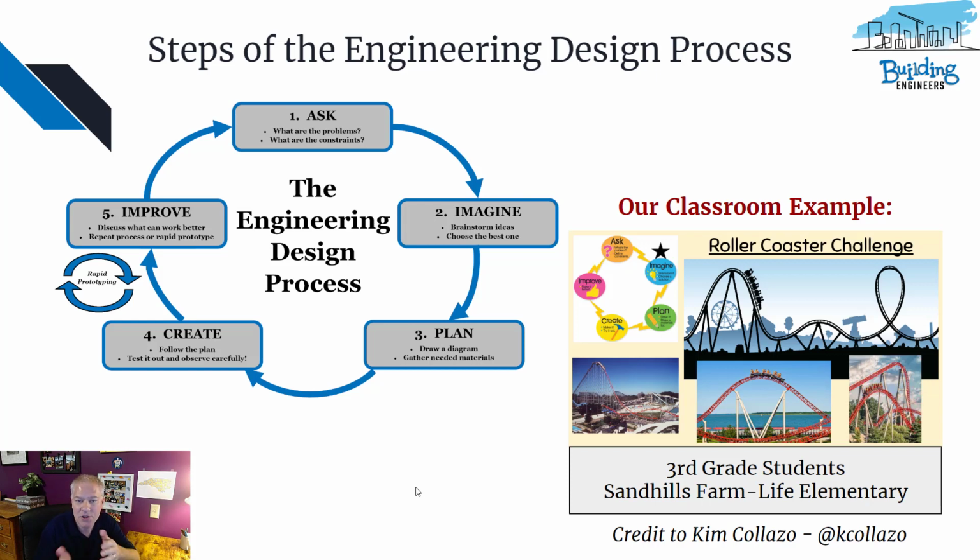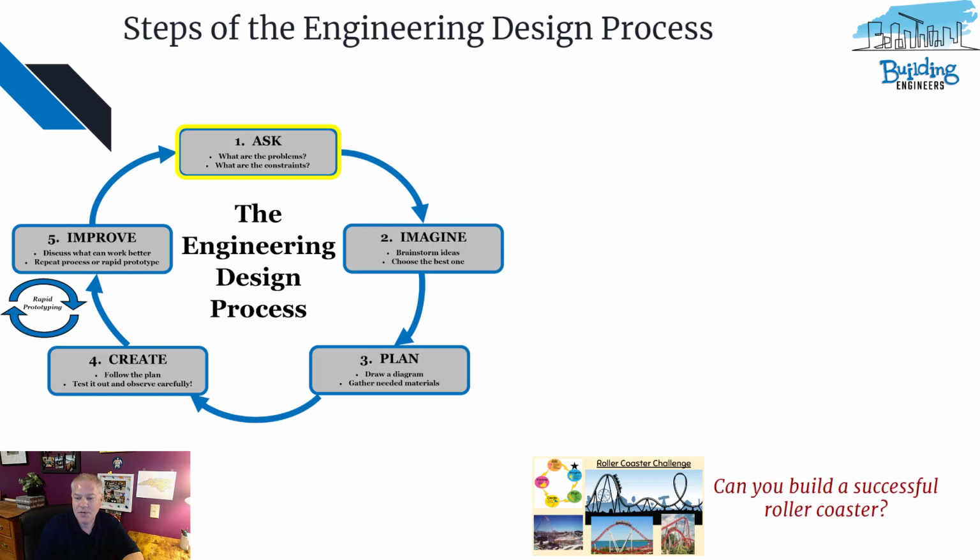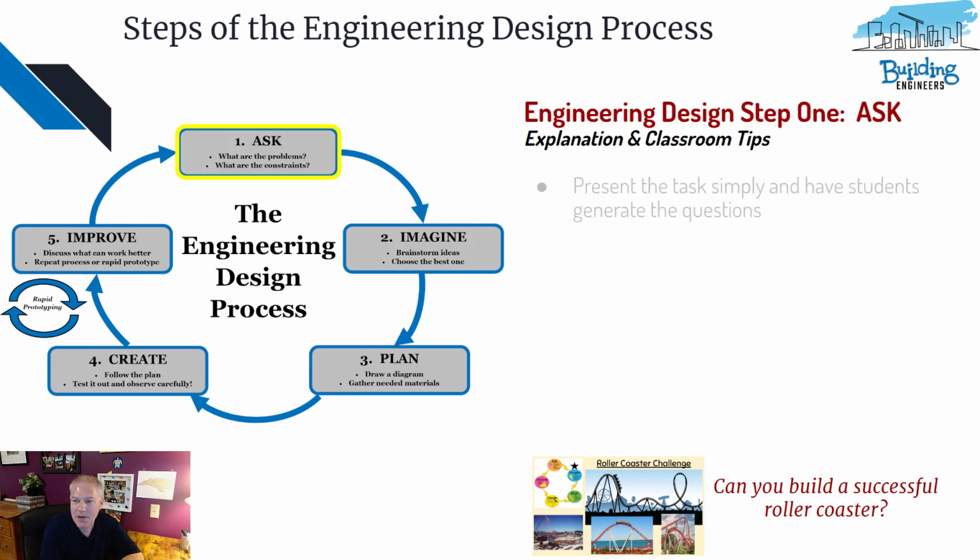If you want to follow Kim, she's at K Colazzo there on Twitter. So without further ado, let's jump into the ask stage and start talking a little bit about what it looks like. In this example for the roller coaster challenge, the ask is the question: can you build a successful roller coaster?